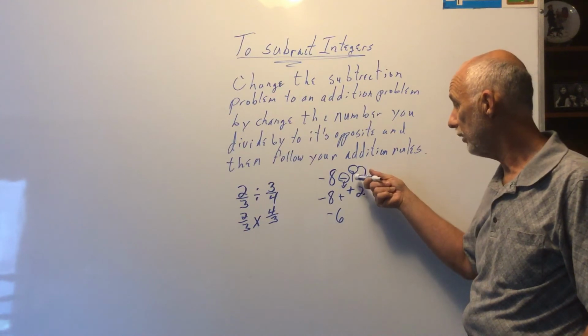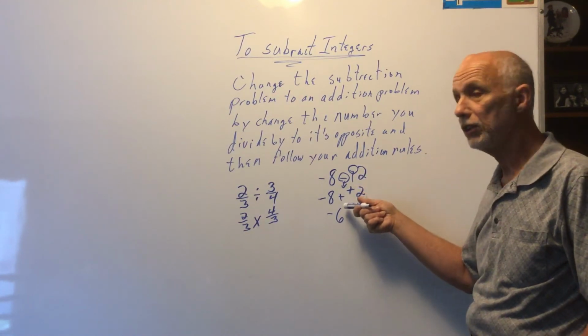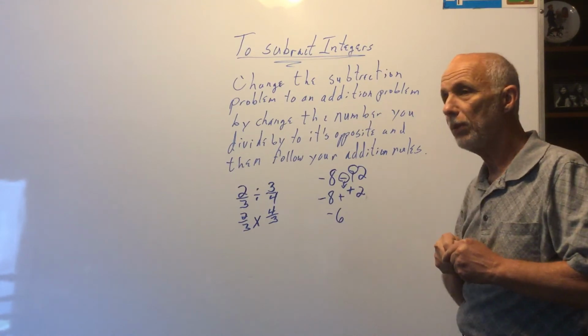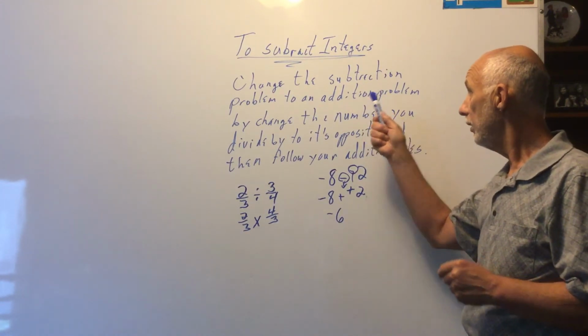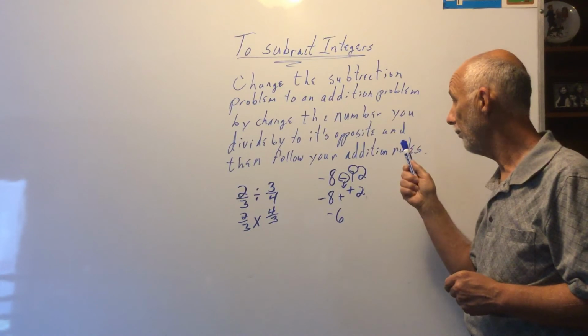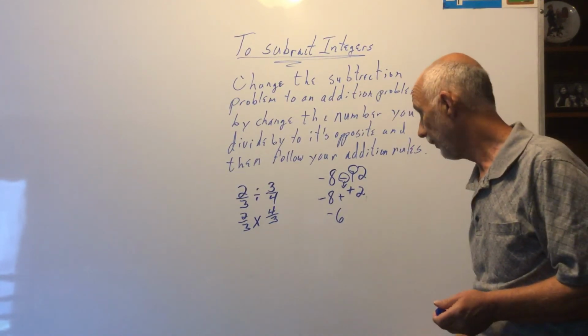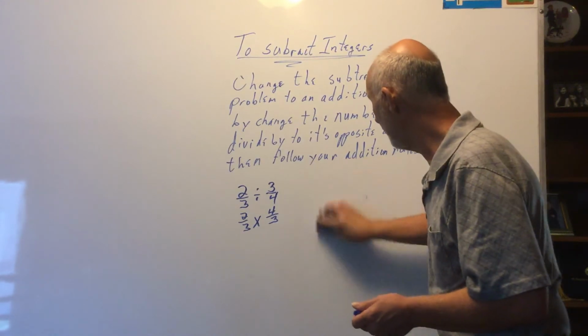And once again, no one would ever try to divide fractions before they changed it to multiplication. No one should ever try to subtract integers before they change it to addition. And you say, but Mr. Adu, I noticed in both cases, after you change the subtraction problem to an addition problem, you wind up subtracting. So why can't I just always subtract? Because you could have a problem like this.